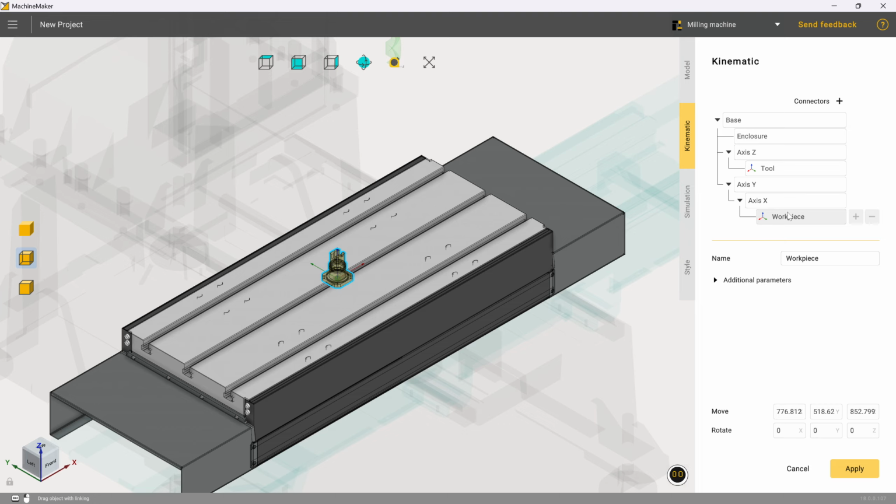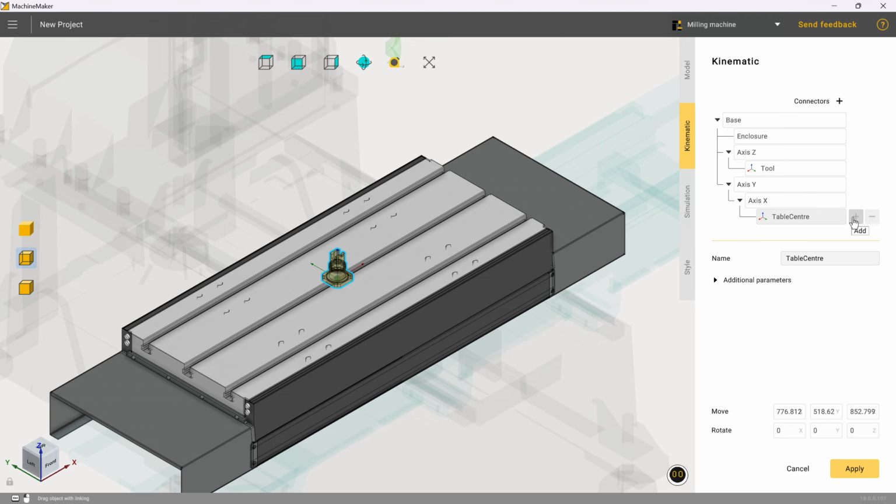So I'm going to rename this workpiece so we can differentiate between them. This one's going to be called Table Center. And being British, I make no apologies for using the English spelling of that as opposed to the American.